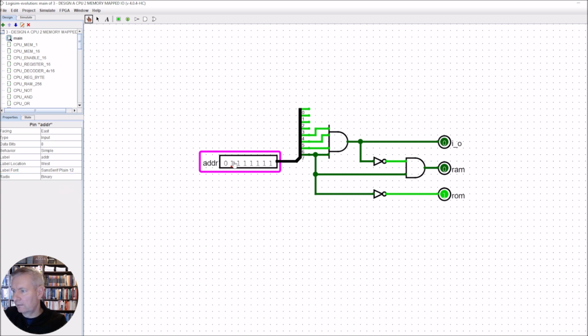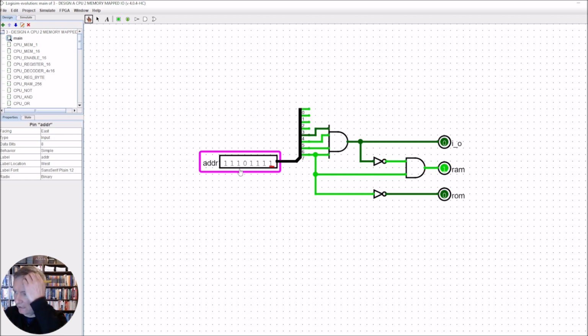Now the next available location up is 1 and all zeros, and this is us in the RAM. So this is the bottom of the RAM, and if we go to hex, we can see the bottom of the RAM is position 80. And then we can find the top of the RAM if we work our way along here. You can see it changes at that point. If I take the 0 off there and we put 1, 1, 1, 1, this here is now at the top of the RAM. If I go into hexadecimal, you can see that's at position EF.